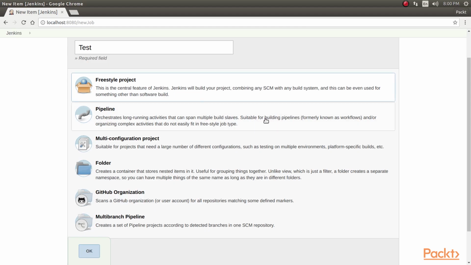Jenkins has different types of projects. Freestyle Project is a type of project where we can define the steps as we did in Bamboo. Another interesting option is the Pipeline type, where we can define a set of steps and stages, creating a pipeline that can be saved as code. We then click on the OK button.